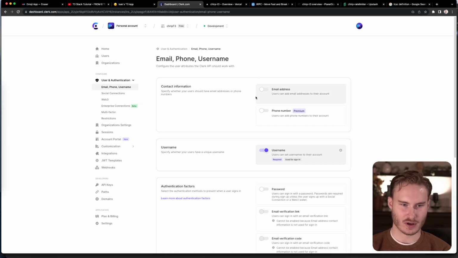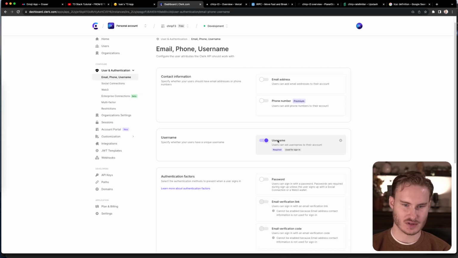I'm not going to show it for information purposes, but under the users and authentication, we can see that we can toggle this option to require a username.